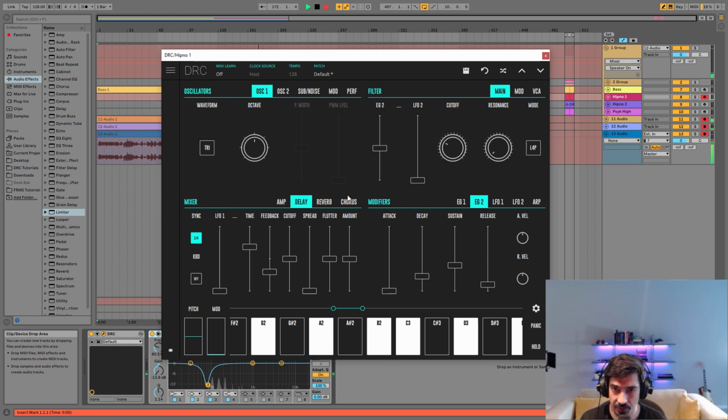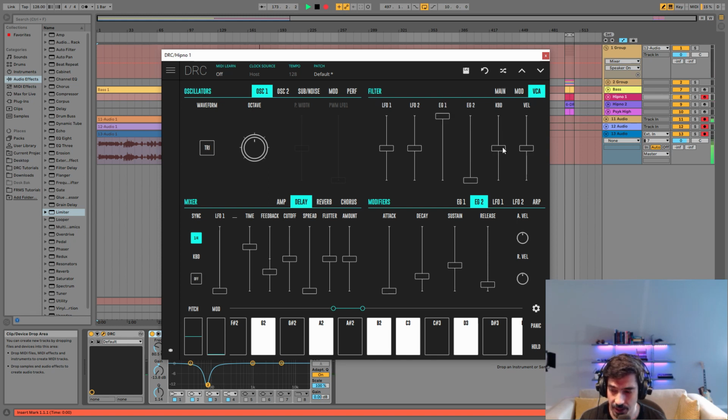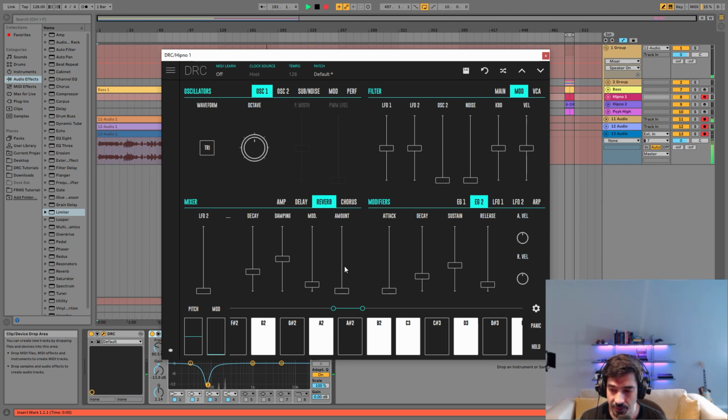Now let's go to the VCA and raise the keyboard to 569. This means the higher the note, the higher the volume. And finally we go to the reverb, raise the amount to 191. And decay at 874.